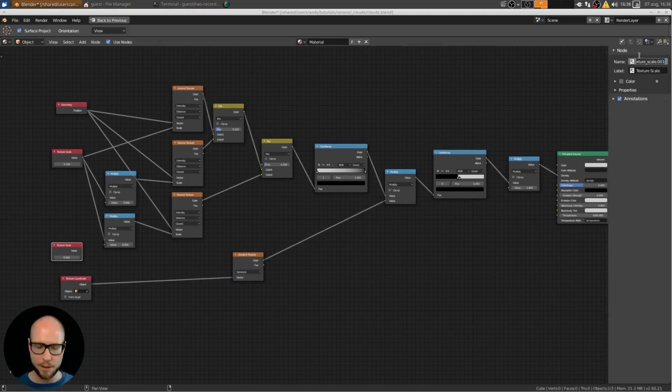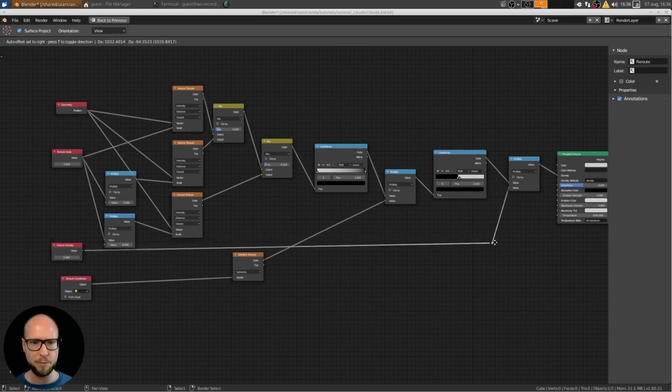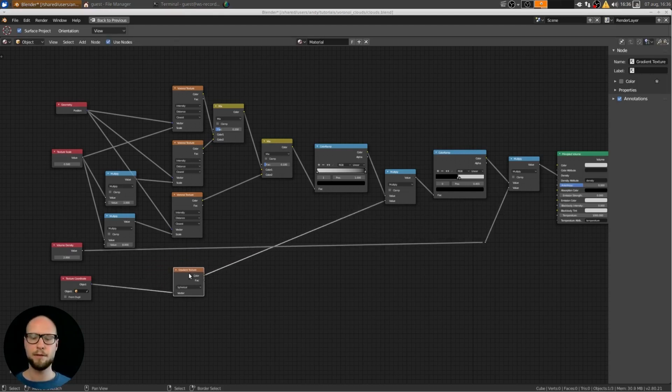So I'm going to call this volume underscore density. And I'm going to plug this into the multiply node. Now the default value of this is going to be 2. I'm just going to shift and cut this thing here to make a nice little clean and tidy node setup.